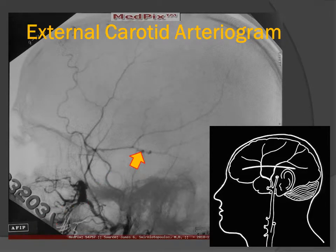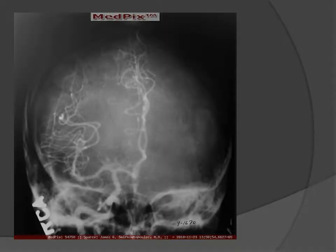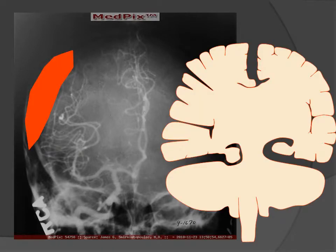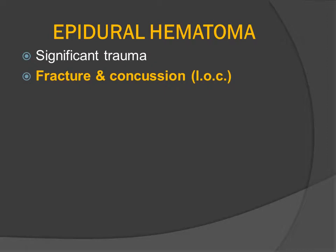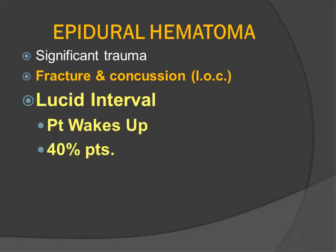In the lateral projection, we can see the extravasation of contrast material where the meningeal arteries have been lacerated as the fracture line has crossed the grooves holding these arteries. In the frontal projection in the same patient with the selective internal carotid injection, we can see how the brain is being displaced away from the inner table of the skull, producing the translation of the brain and the tentorial herniation.